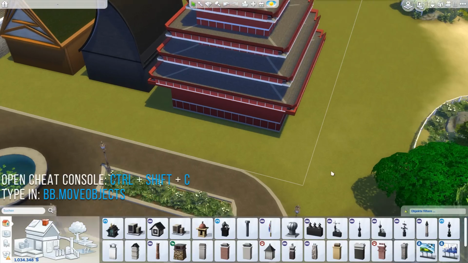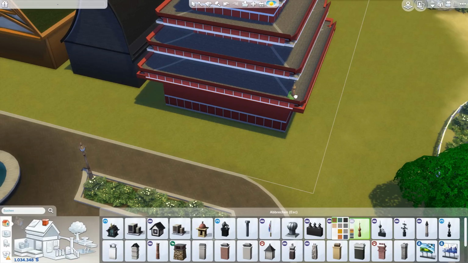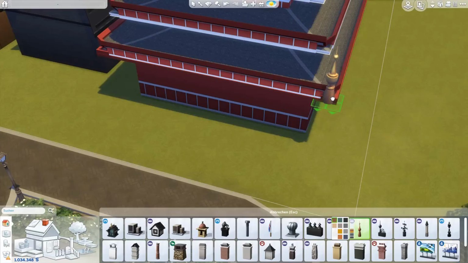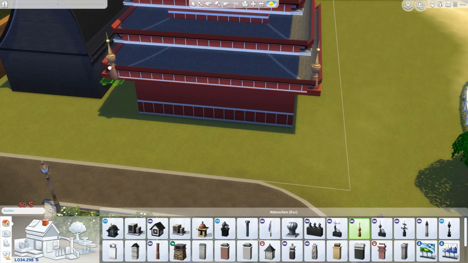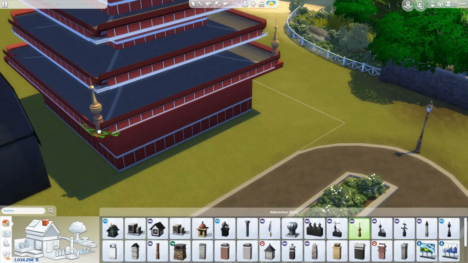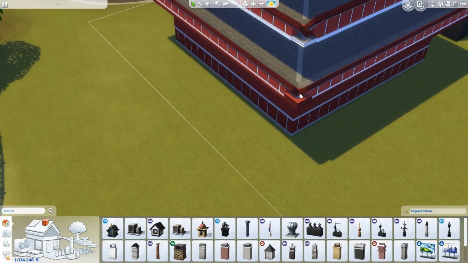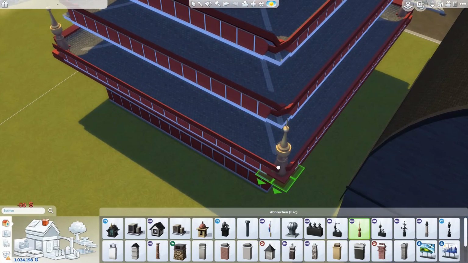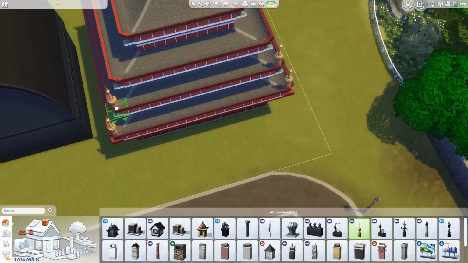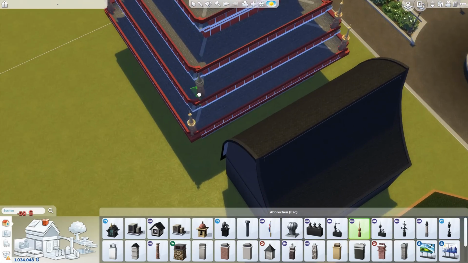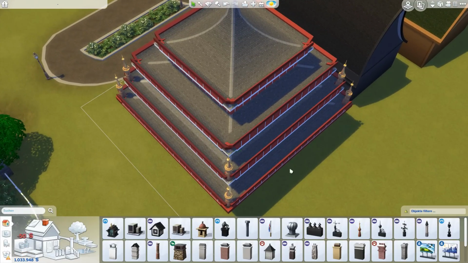And now I am going to use this here. Just to add some detail, and I like to place this right at the edge. We left this edge open here, and this is where I like to place this. It's just a tip that you would usually add at the top of a tower, for example, but I think that the gold goes so well with the red, and I think it makes it look nice and unique. Then we're going to do this all the way around. Of course, you don't have to do that. You can just skip this step if you don't like the look of this, but I feel like it makes it look more authentic.